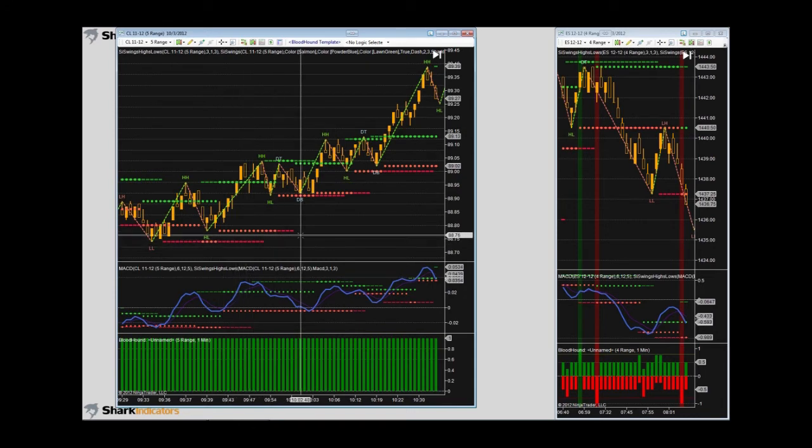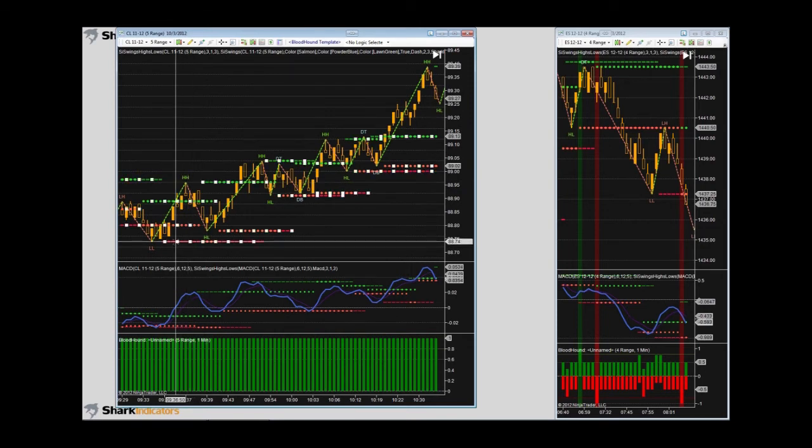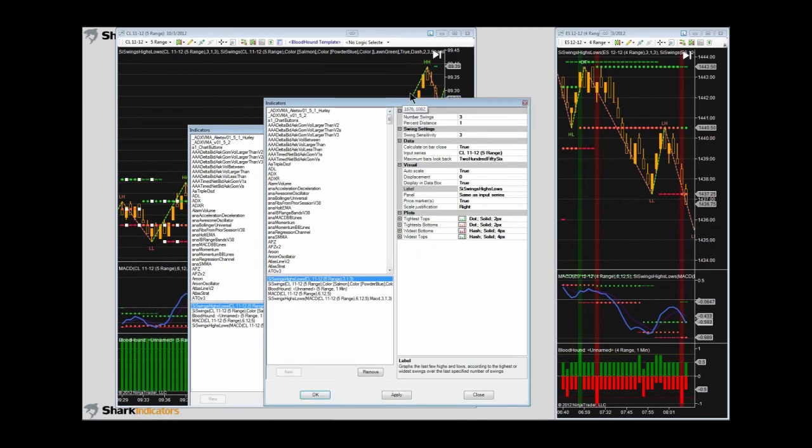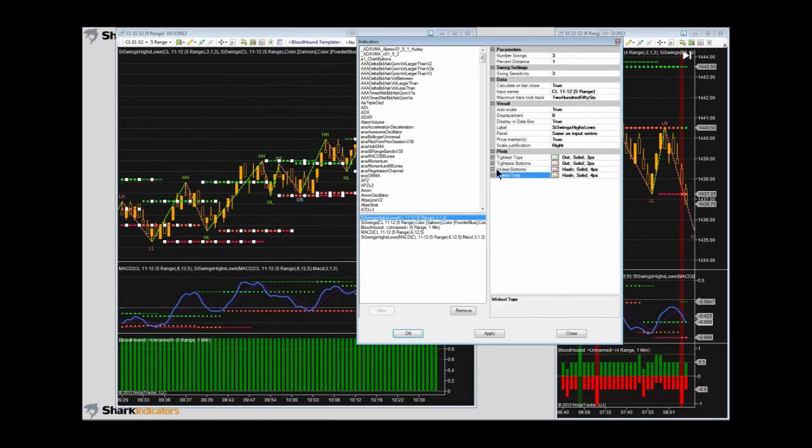So let me explain what those different plots are for you guys. The widest plots are plotting the outermost, or essentially the lowest low and the highest high. All right, so the widest plots, the dashes, let me pull the indicator up. So we have the widest plots on the bottom.